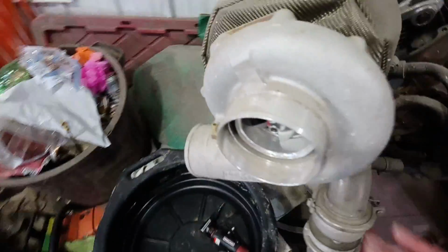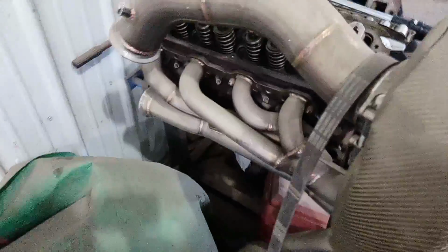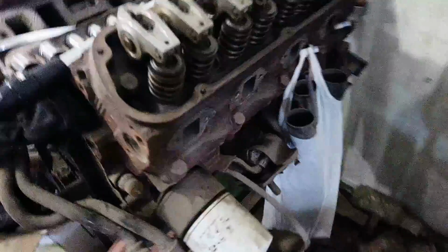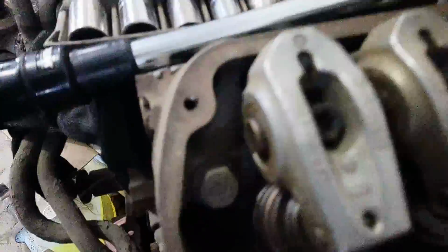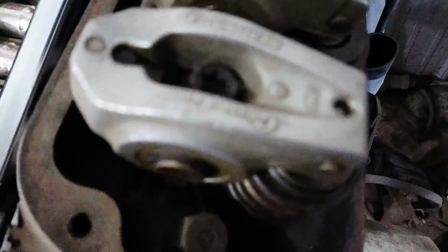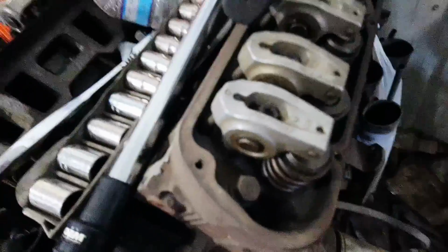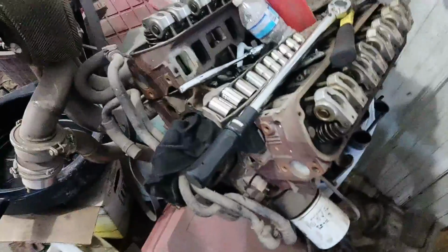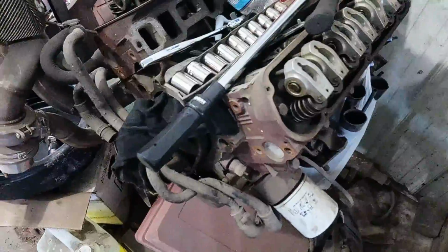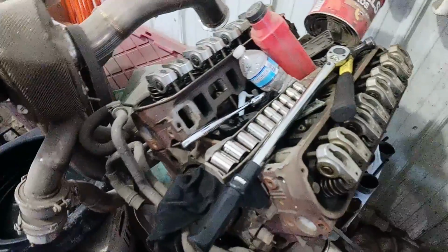He's got a little tiny turbo on here. It's a little bit tighter than the Subaru turbo. And I didn't know this. See if we can focus here. Come on, focus. Cobra's got Crane cams, lifters and stuff on there, but they have Ford part numbers on there. Apparently, there's a lot of performance company parts on here with Ford part numbers on it. So I thought that was interesting. I don't know if a lot of my viewers know that.